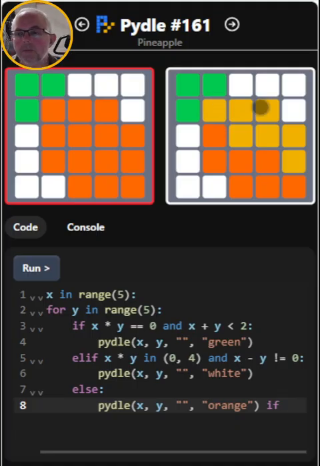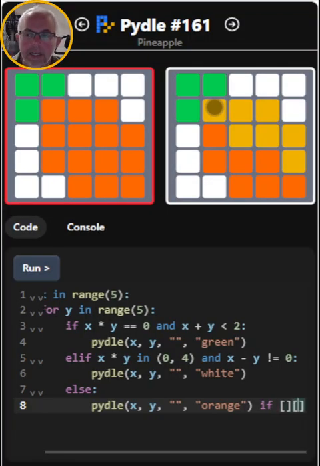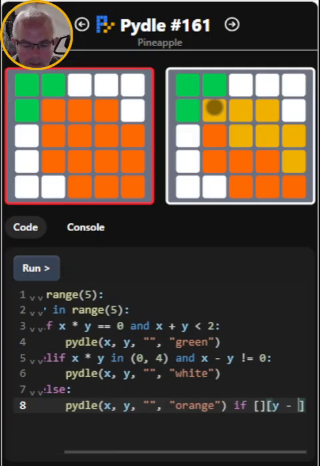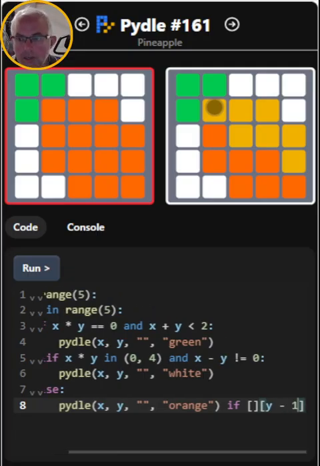We're going to start where the yellow starts. So we need to do y minus 1. So what I want to do is create a list, then get the index of that list, but y minus 1. So you're going to have 4 values there.